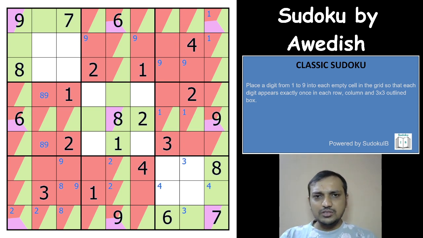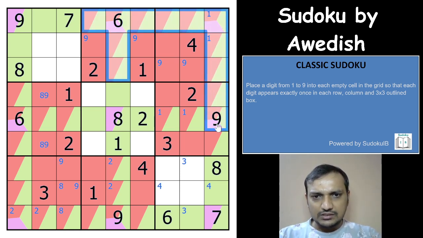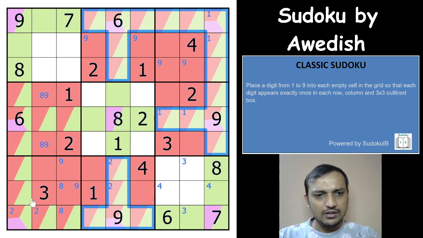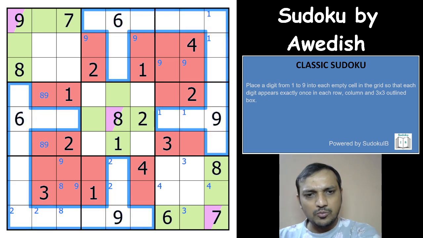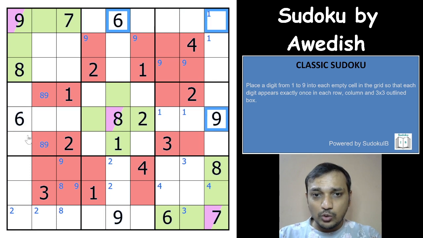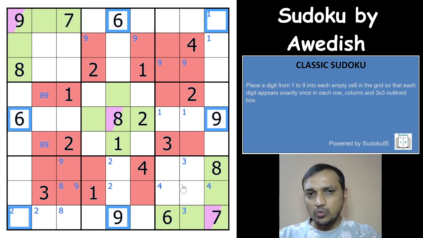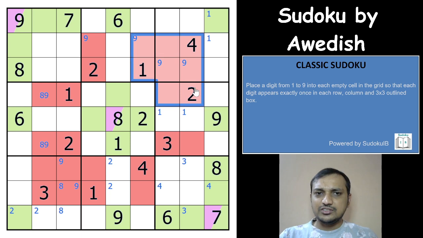Now what was our logic before? All the mutual cells, all the common cells, or all the cells having both colors in common will have to be ruled out, right? I'll rule out all of these cells because they are common in nature, they have both the colors available. So I'll remove that, but make sure that these cells were used twice. So now we'll at least use them once, right? One of the usages is already ruled out using the red color, but the other usage is still there.